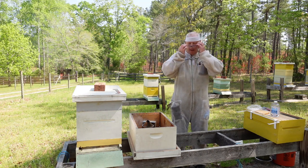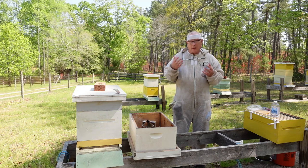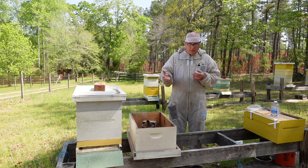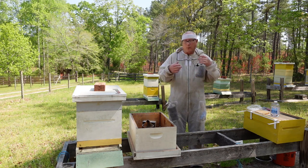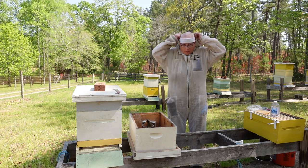So that being said, I'll go ahead and put my reading glasses on and get suited up. Today's temperature is 70 degrees in North Carolina. It's sunny. Whenever I inspect the hive, I never pull out frames unless it's 64 degrees or higher and not raining. So I'll get suited up and I'll show you what that process looks like now.